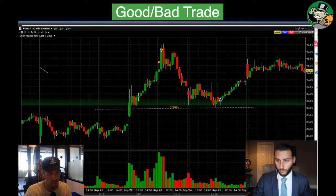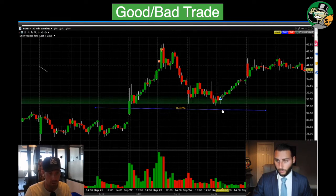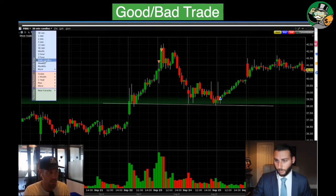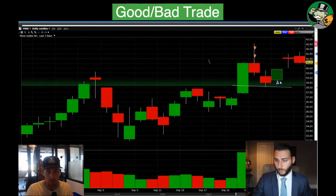The breakout level holds. That's like the best thing ever. You get to add for such cheap risk. So I added down here, and now I have my full position back, and I'm just sitting with it, hoping it flags out more and takes out these highs. But now I can let it work and do its own thing, where I don't have these weird break-even stops that don't mean anything. I can give it room below this 38. I saw 38 buyers hold. If they break, that tells me something has changed. So this FSLY, similar trade, kind of.